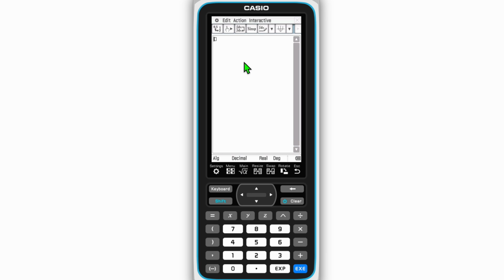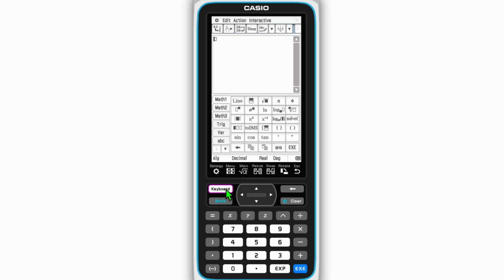Now, something you might find useful is storing answers using variables. So we can introduce variables as letters to help us solve different problems. For example, I want you to press on keyboard just to get this keyboard up. And I want you to go to VAR right here. This stands for the variables section. And I've got a whole bunch of letters you can use here. So for example, let's say I've got the number 7. If I go 7 and then I press this little arrow that's pointing to the right, that means assign to. So I want to assign 7 to A. If I press EXE, it just says 7.